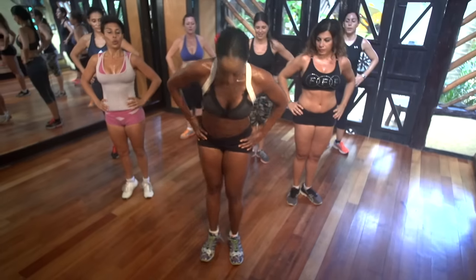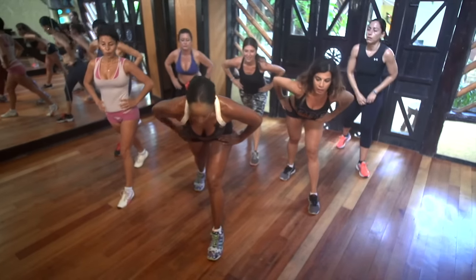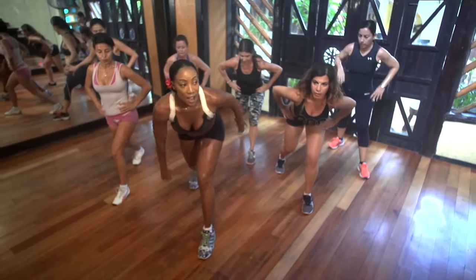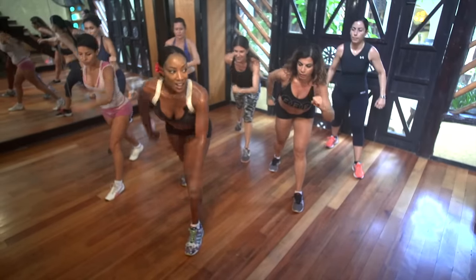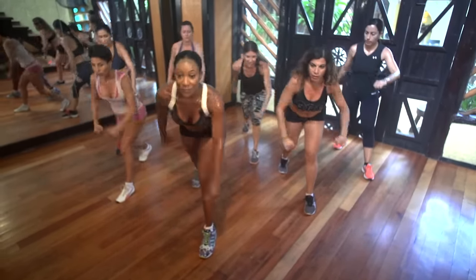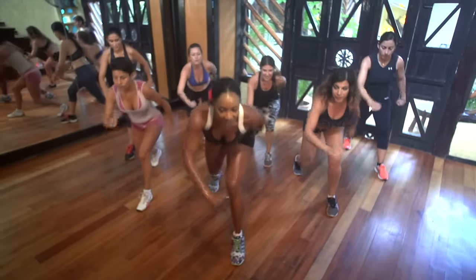Step back. Lean forward. Drop this back knee. One arm forward. Switch. Switch. Drop down. Switch. That's it. A little faster. Let's go.